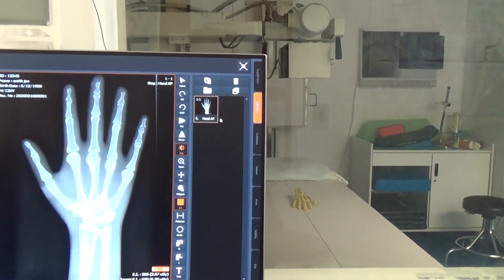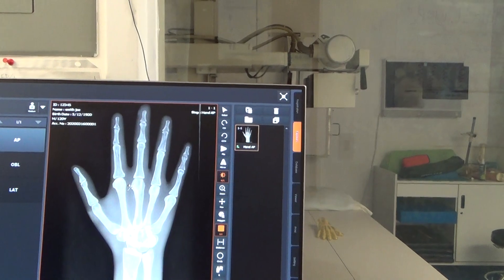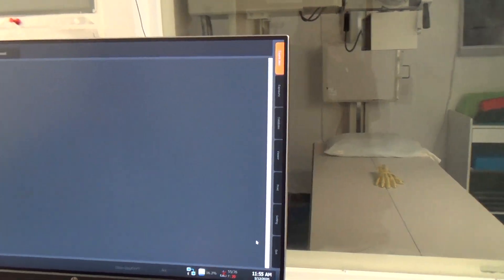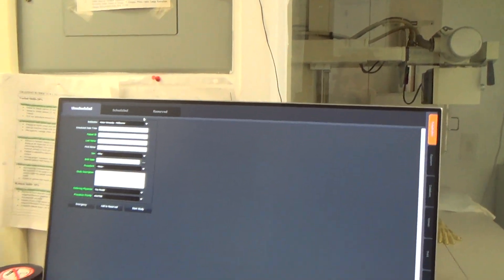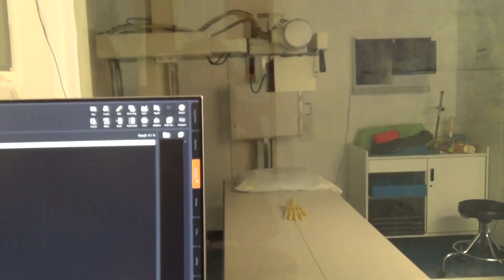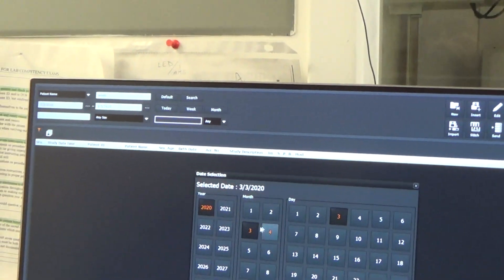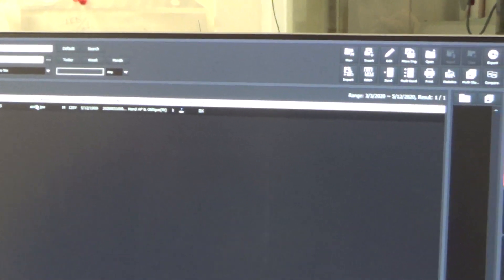And how do we close out of this? To close out, you just simply hit exit — hit the X up here. If you hit exit, it closes out of everything and it saves this information in the system. So how would I pull it back up if, say, Joe Smith came in for a different type of x-ray? You can go and put his patient ID in there again and it will pull them up easily. And you can just add it to his database, or you can actually go over here to database and do a patient name search. And there's the x-ray that we just took. Excellent.